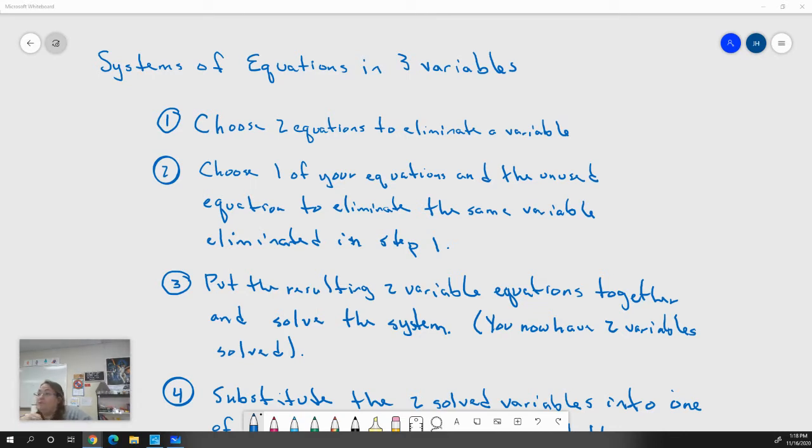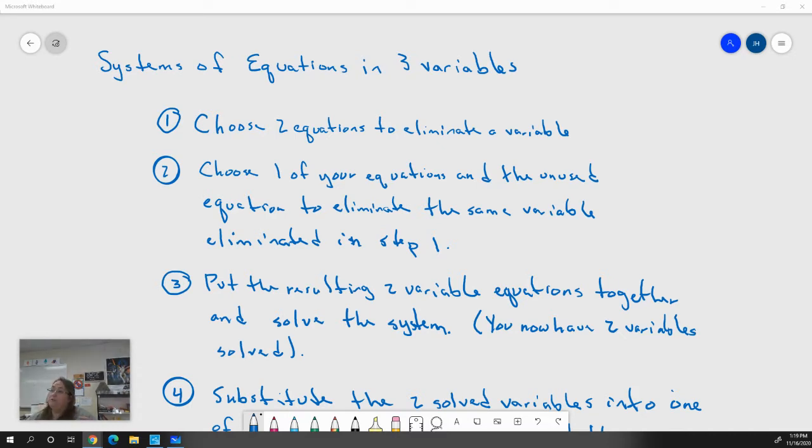So we've been dealing with systems of equations in two variables, x and y. And today we're going to be dealing with three variables, x, y, and z. And if we're doing a system of equations in three variables, it means we also have to have three different equations. And I went ahead and listed the steps so that we wouldn't be spending a lot of time watching me write them down. I highly recommend that you pause the video and write these steps down as we go so that you have them in a notebook.